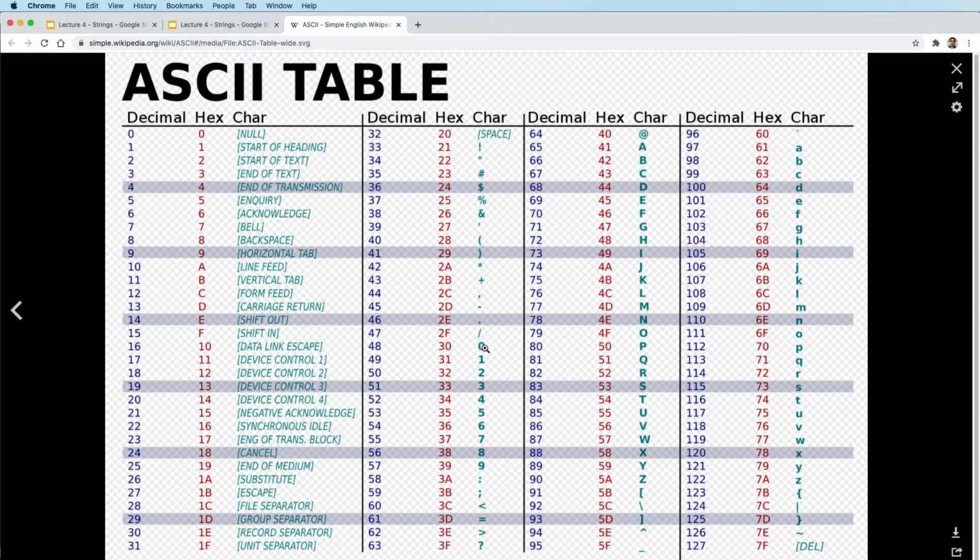Then this is where the number symbols 0 to 9 start, and the uppercase letters start from 65 all the way to 90 for capital Z. We have some other characters in between the uppercase and lowercase letters, and lowercase a starts with 97 and goes all the way to 122. And notice that the delete key is represented by 127.